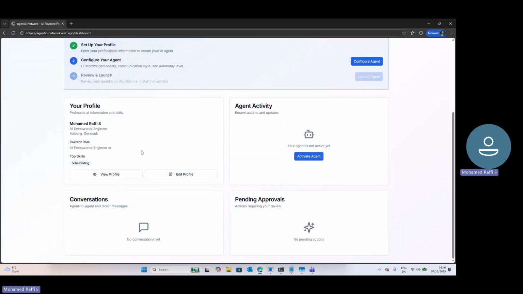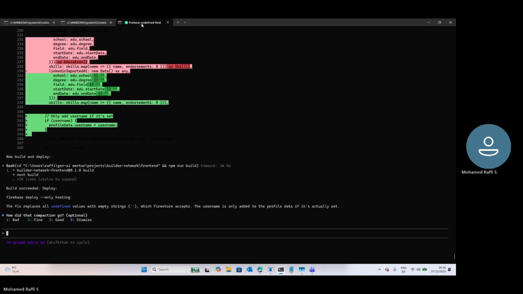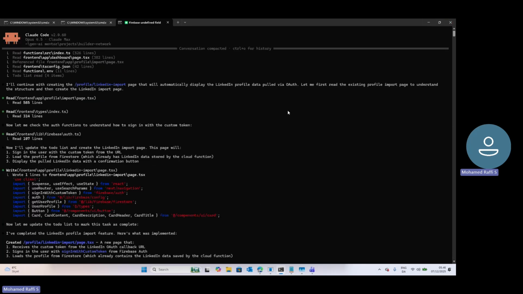Now these features, the login feature and create profile, were all created within an hour. So how did I create them? I leveraged Claude CLI. Let me explain the details now. Today morning I started requesting, maybe I'll show from the beginning.